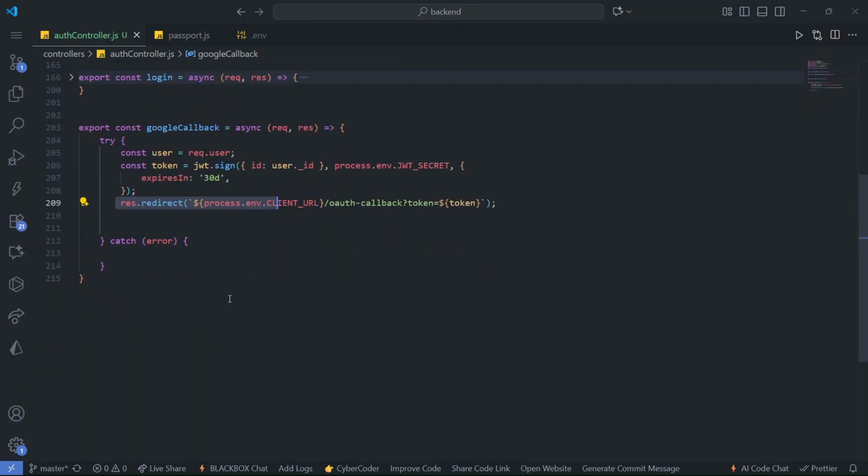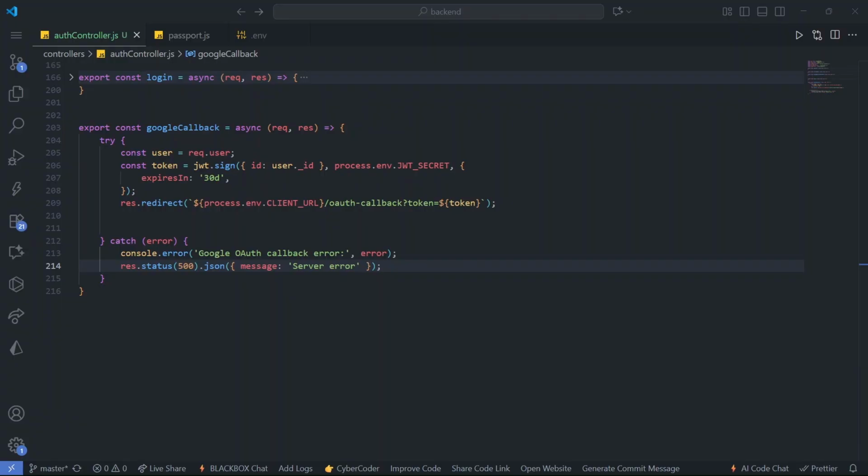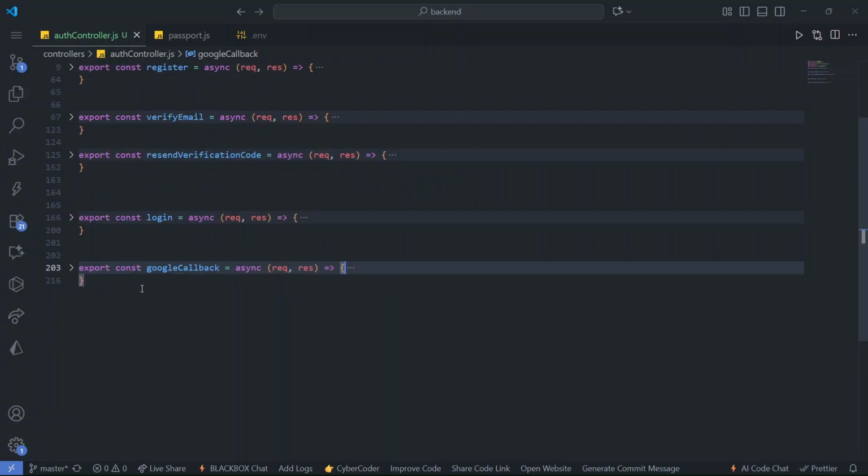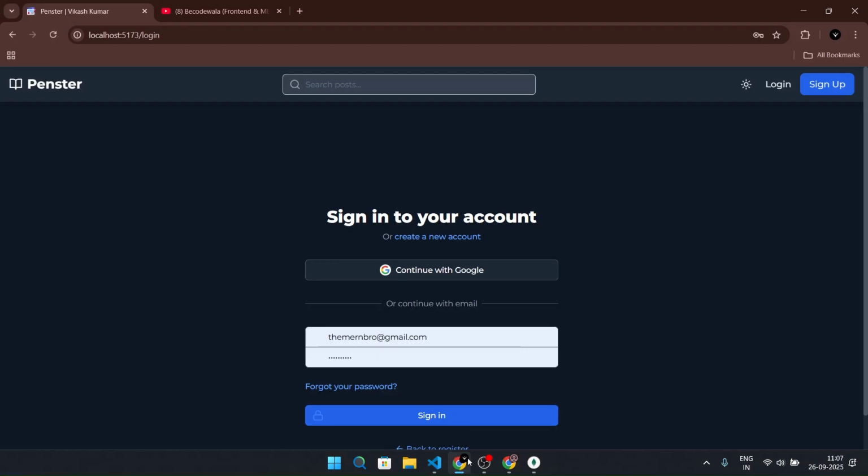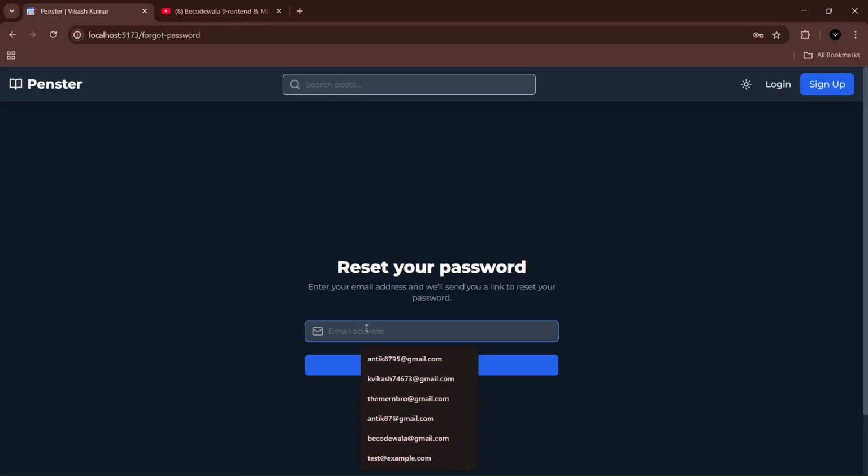And after that, in the console, if any errors come, you can write console.error Google Auth callback error or any server error, right? So now we can create another controller for forgot password. Suppose you forgot the password. Let me click on this forgot password, and you have to write your email.